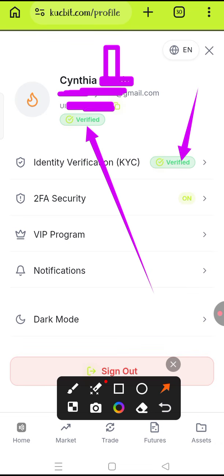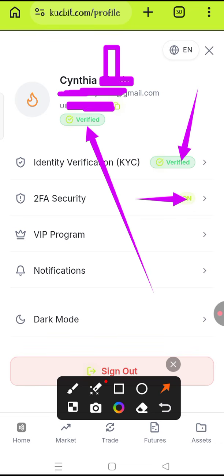Then you put your 2FA security. You enable your authenticator. You just get the key, then go to the Google Authenticator app and add it. That is just to make sure that your account is protected.